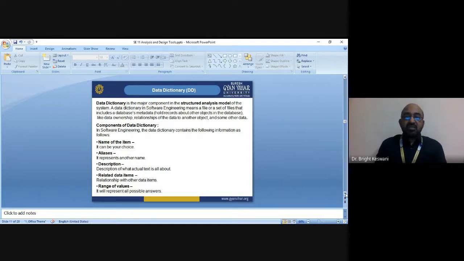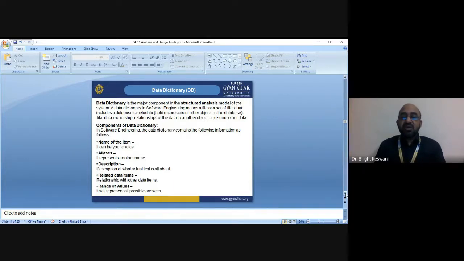Name of the item, it can be your choice. Aliases represent another name. If another name of the item is present or used, then you should mention the other name of the element also here.